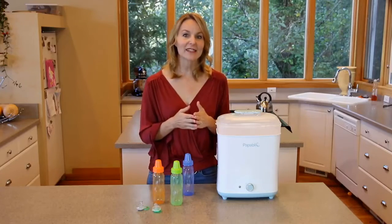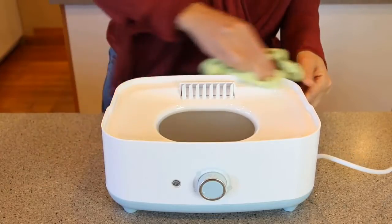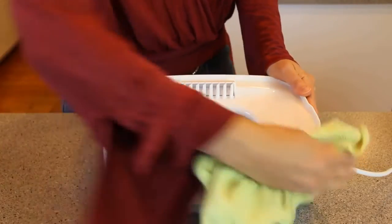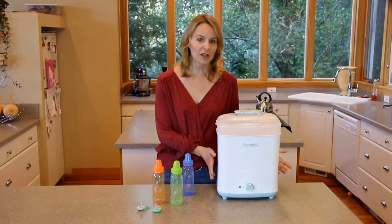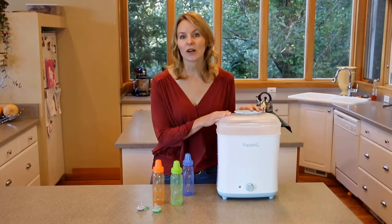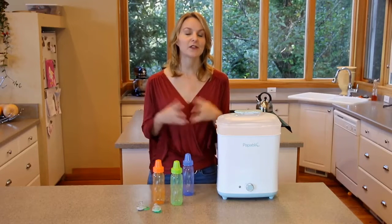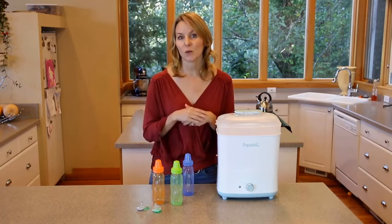To clean the appliance, unplug it and let it cool down, and then wipe down the base and heating plate with a damp cloth. The large basket can be disassembled for washing, but you don't want to immerse the base in water. If you're not using distilled water, lime scale can start to build up, so you'll want to descale. We recommend doing this at least once a week.